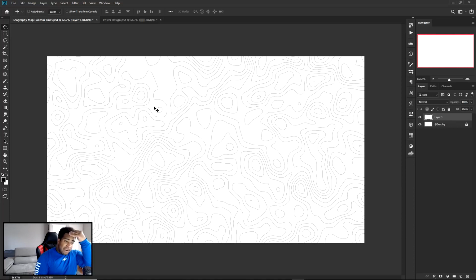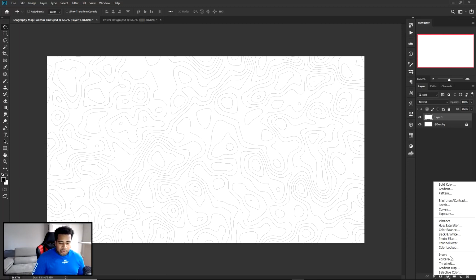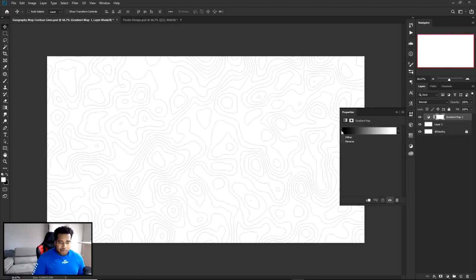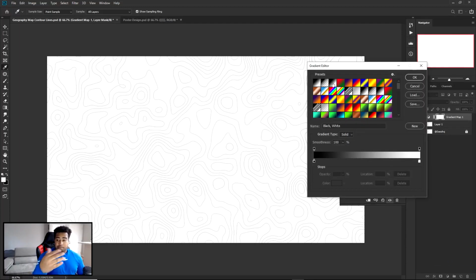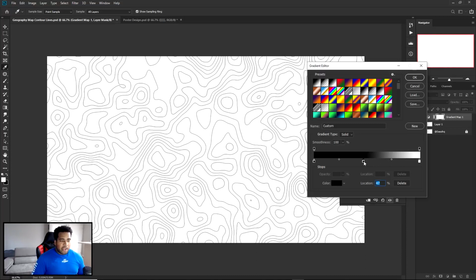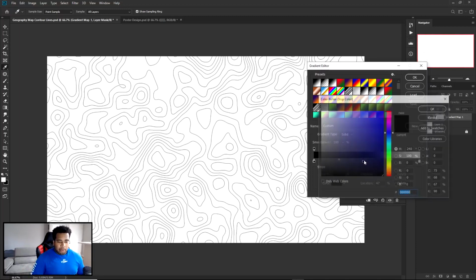What I've also found while messing around is that sometimes the lines themselves aren't dark enough. So what I personally like to do is take a simple adjustments tab here, go to your gradient map, just like so, and select this little gradient map bar. Make sure your default is black and white. Select the black one right here on the left-hand side, then click in the middle once, just like so. It should make it darker already just by doing that. If this new one in the middle is not black for whatever reason, double click on it and make it black.